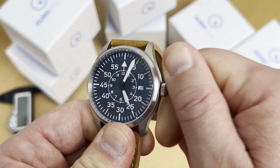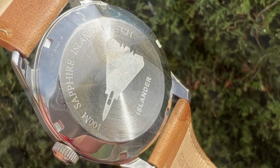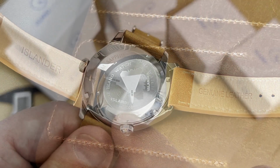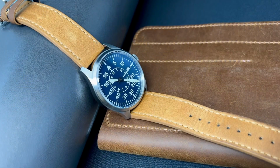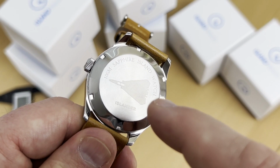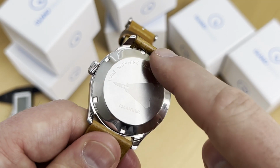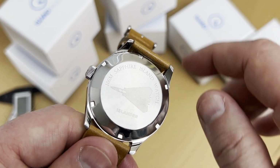If you screw down here, you have the full capabilities of 100 meters. Let's look at the case back. Well, it's a special case back, as you can see. As I mentioned, it's 100 meters. Sapphire crystal is from Island Watch, and it's an Islander. But what's special about this is that you see that plane here is an F14. Two things: Mark at Island Watch was working for a company who made parts for this plane. But not only that, this plane was featured in the movie Top Gun. So it's a nice touch. You notice as well, it's a screw-down crown and a screw-down case back to give you the full capabilities of that 100-meter water resistance.